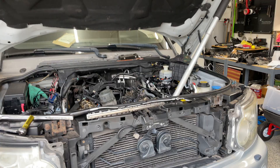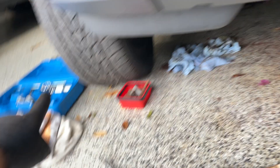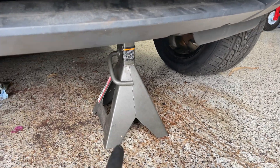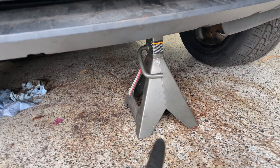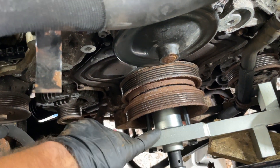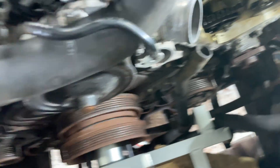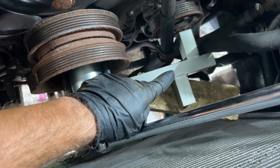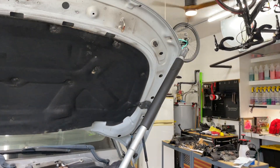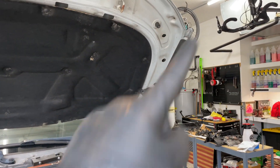I got the crank position sensor in — I did have to modify mine because I went with a cheap tool kit. Now I've got the big jack stand out, which I usually use for Excursions and heavy cars. I have everything timed up here with the crank pulley remover. The jack stand is holding this up solid, and I've got a big breaker bar with a Harbor Freight jack handle — the biggest thing I have that fits over it.